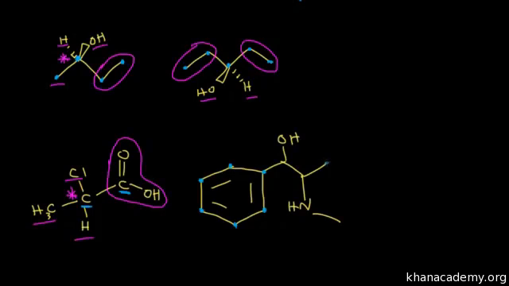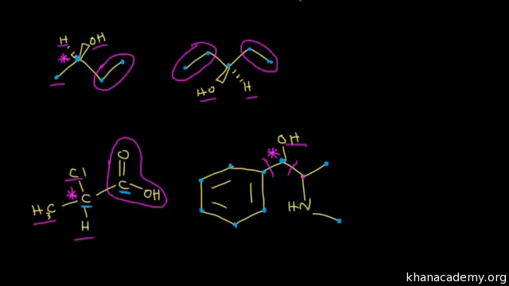What about this carbon right here? 3 hydrogens attached to it, so that doesn't work. Same with this carbon, 3 hydrogens attached to it, so that doesn't work. And if I look at this carbon right here, the one with the OH group attached to it, well, there's an OH group attached to it. There's all this stuff here on the right. There's a phenyl group over here on the left, and then there's also a hydrogen attached to it. So there are 4 different things attached to this carbon, so this is a chirality center.